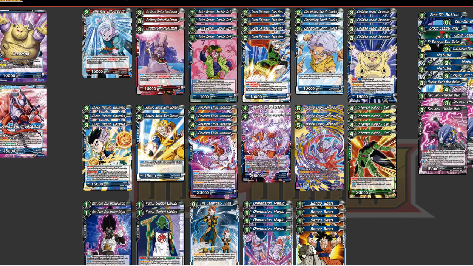Three Mafubas just for mainly the mirror match, because if Janemba comes down, you have to get rid of one of them, and Mafuba does that quite easily. The extra Gohans just in case I needed them, but I sided the two I was running anyway, so I didn't really use them. A third Reality Bender Janemba, which was again just in case I needed more targets for Childish Heart, but I didn't really use that.